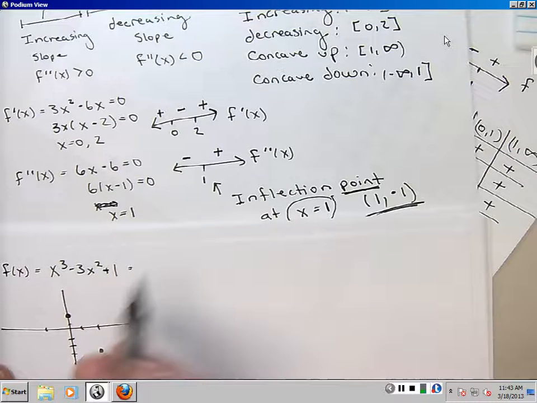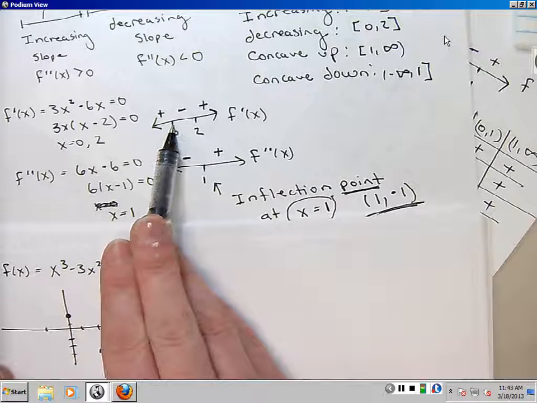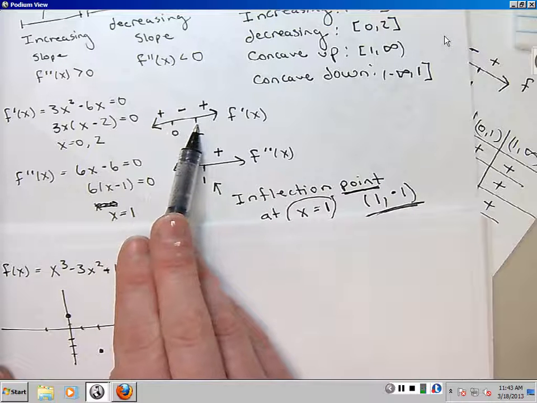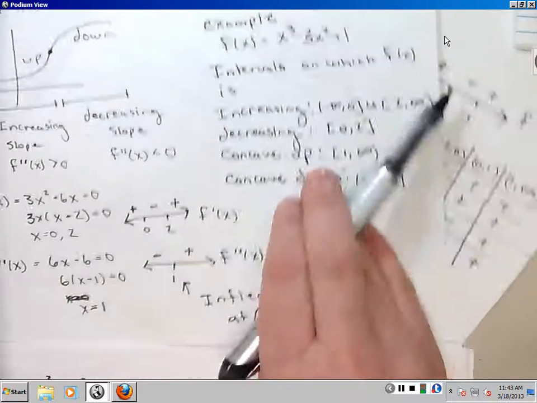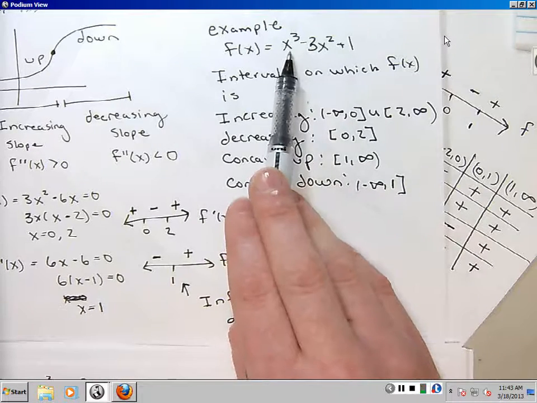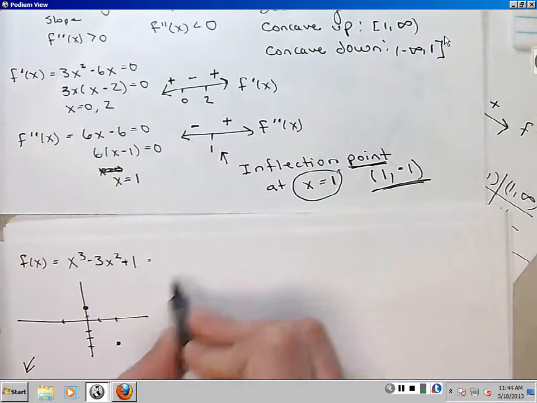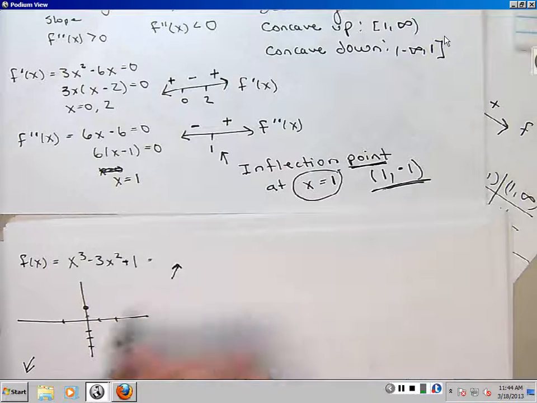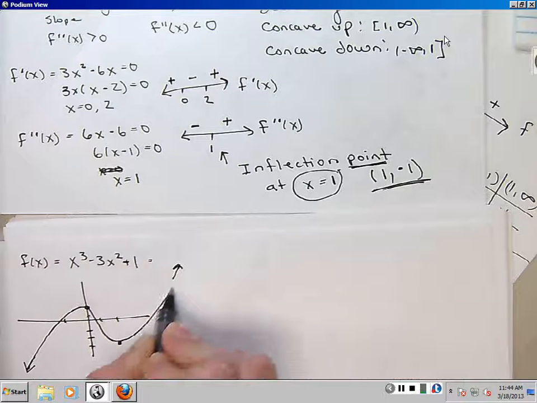My first derivative tells me my function is increasing until I hit 0. Then it's decreasing until I hit 2. Then it's increasing. Which would make sense because of the end behavior of a cubic: as x goes to infinity, the function goes to infinity, and as x goes to minus infinity, it goes to minus infinity, right? So the end behavior here would go from minus infinity, but here would go off to infinity. So I have the graph of the function looking like this.